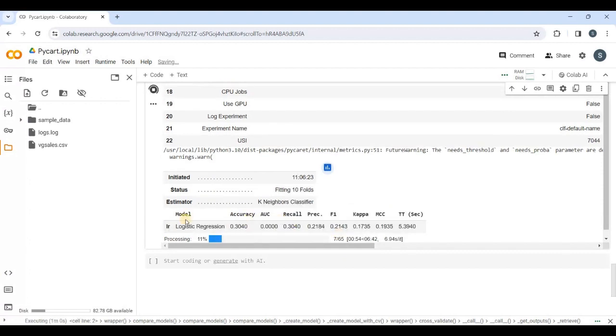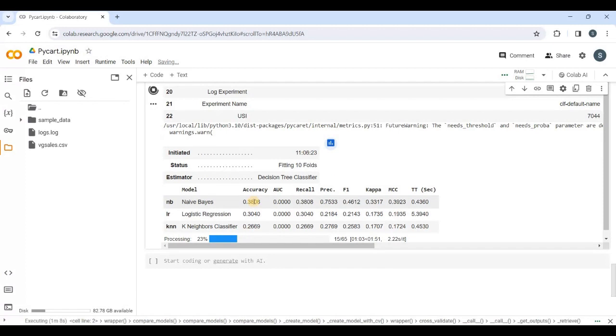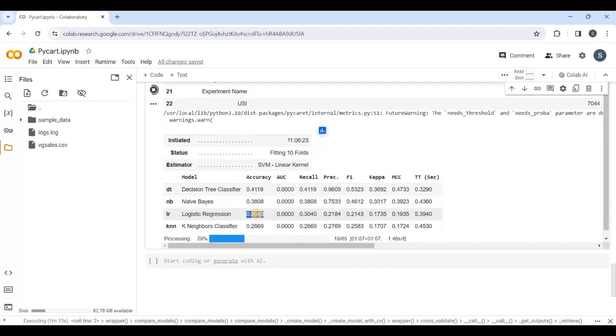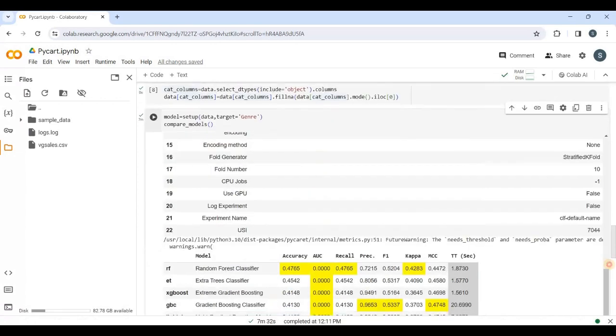Now you can see the first model they implemented, and they're checking the accuracy of that model. The logistic regression they applied, and the accuracy is showing 38%. Now the decision tree classifier is 41. Whichever has the highest accuracy, that model will be on top. And everything is here: accuracy, AUC, recall, F1 score, kappa, MCC. We have all these models, and that is working very well here.